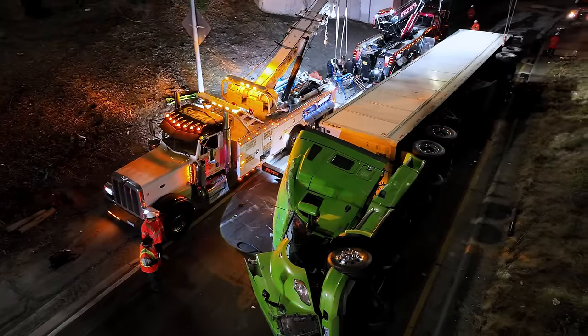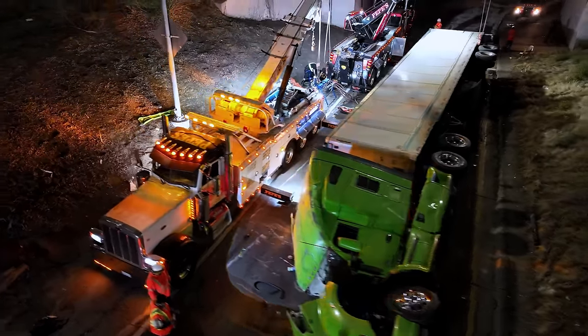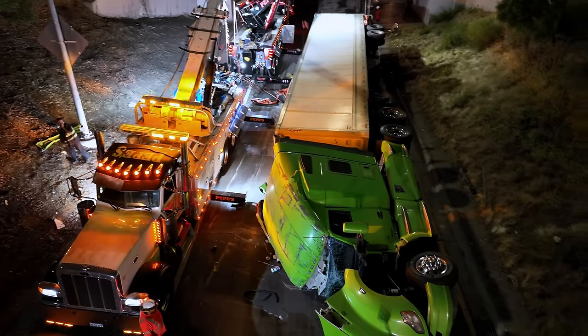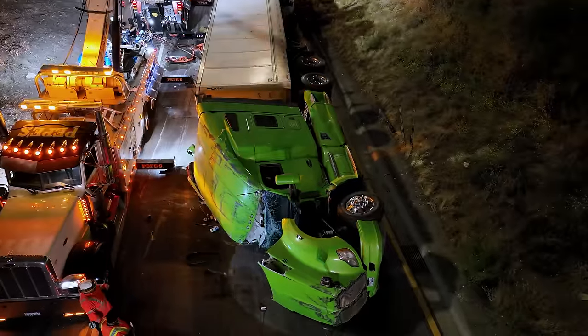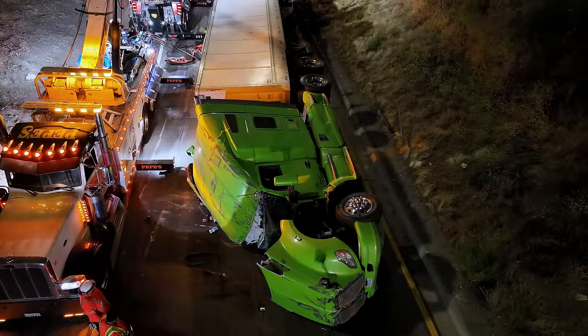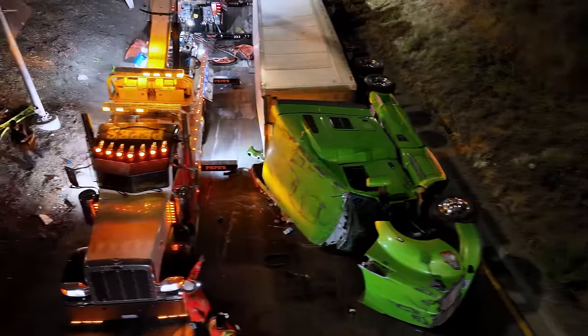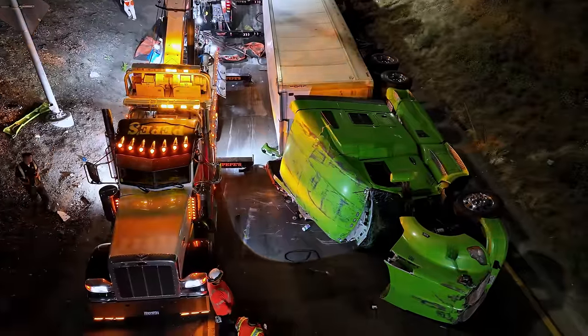You can get a much better visual from up top, man, how tight this is. That's why in the last part you saw Alex scoot this thing over. He's even scooted over. His outriggers aren't even fully extended. It's very tight.